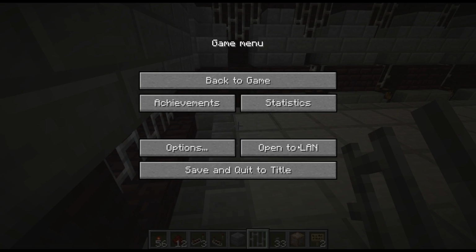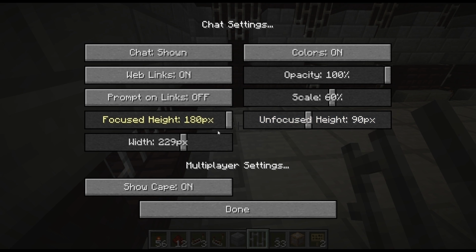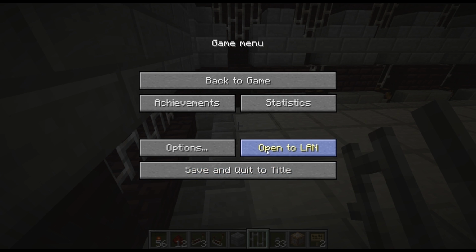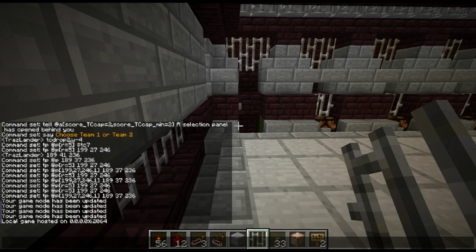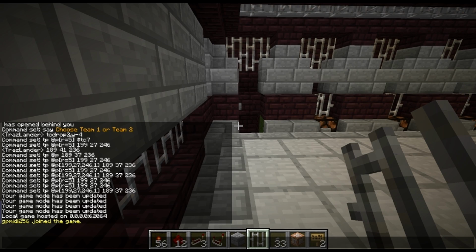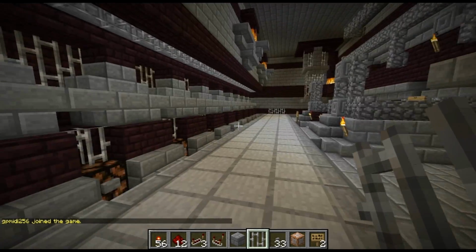This is so cool. I figured this out. I don't have to put this up on a server anymore. So, multiplayer... No, wait. That's not right. What am I doing? Open to LAN. Okay. Creative. Allow cheats on. Start LAN world. And then all I have to do is go down to my multiplayer list on the other game, which I'm not recording. But, bam. That's good. He's in single player. Oh, and he's in the cage up here.